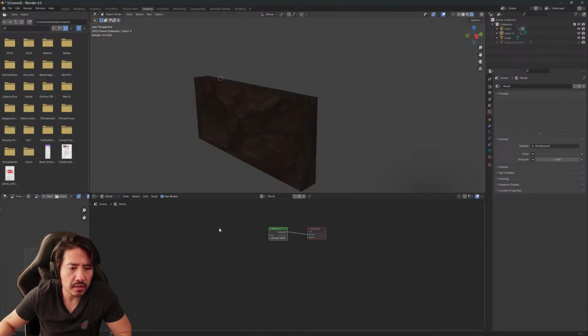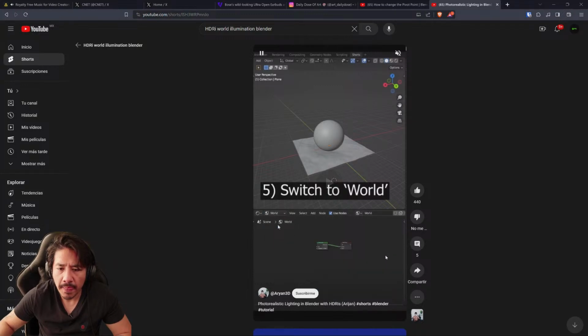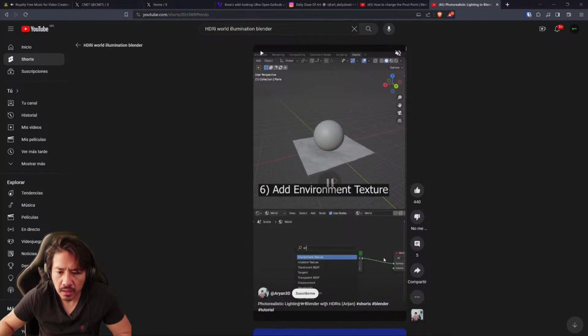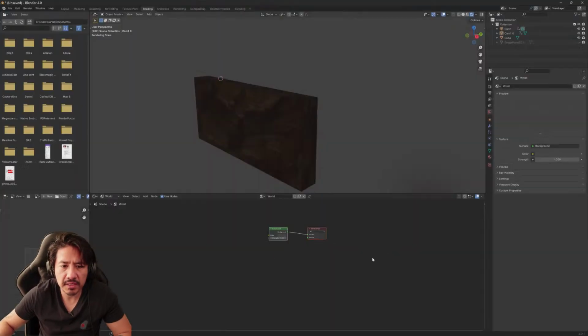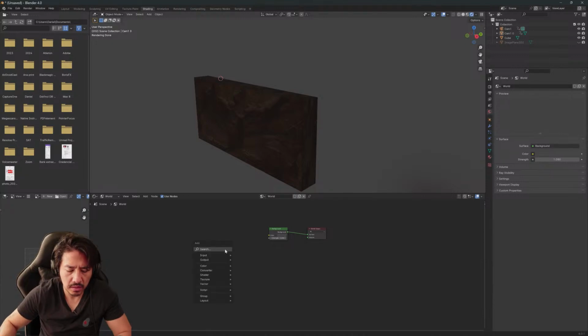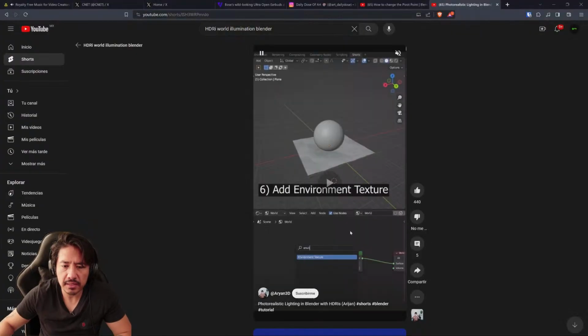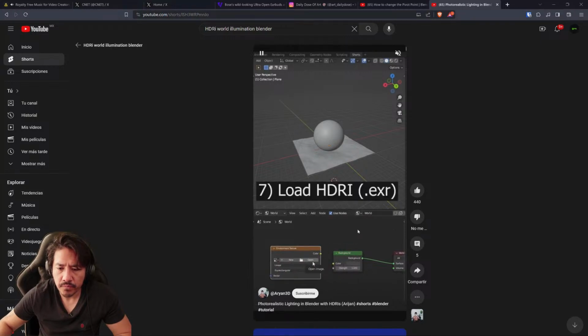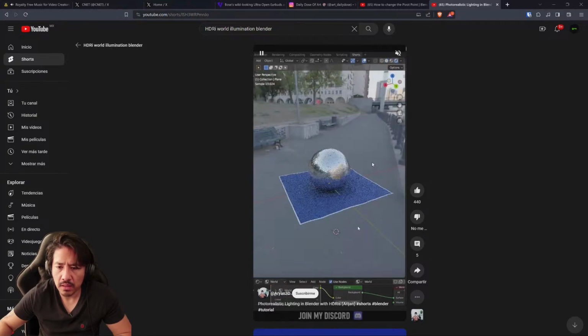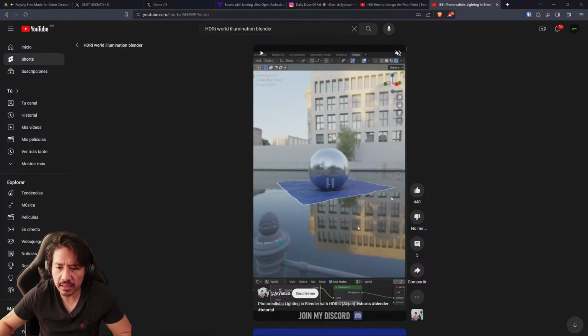Oh, here. Cool. Environment texture. Yes. Connect it to the background. Oh, that's it? Wait, what?